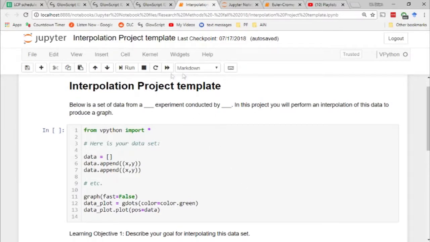So again, this template will be available in a link in the description below. I'll also update this once I get a data set so that you can have a data set to just take and run with. You know what I guess I also should do is post a reflection video at the end of the semester about how these projects went, and maybe make some updates to them as well. So we'll have an adjustments video based on your comments, and then I'll have a reflection video at the end of the fall semester.